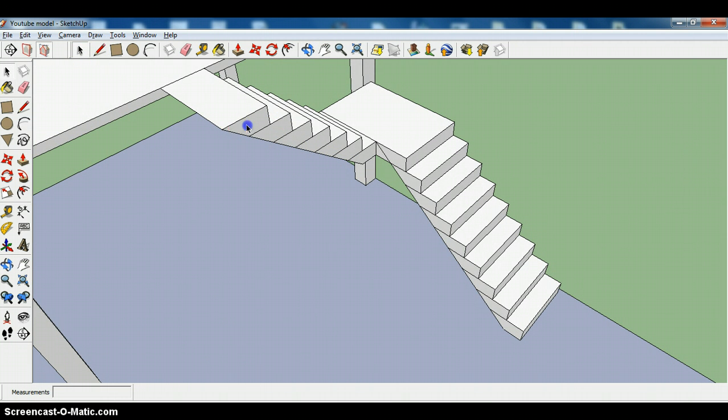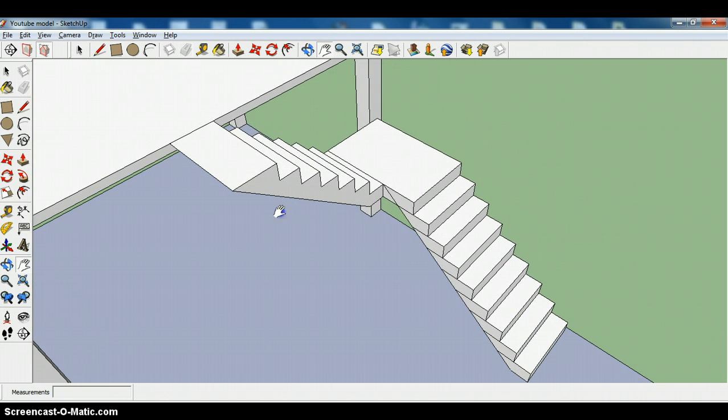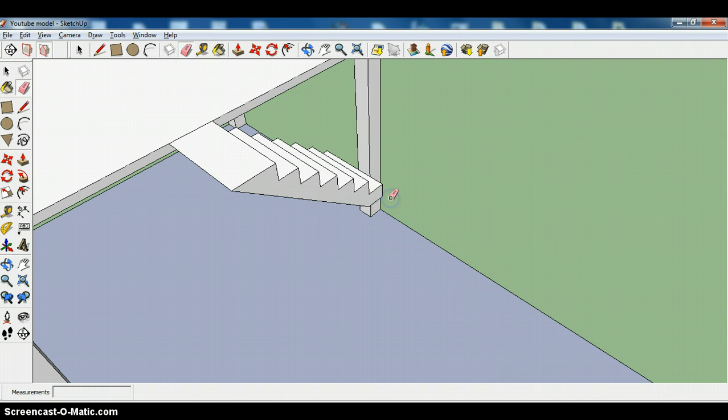Just take a select tool, double click, there we go. We didn't need to select it because that's not a group. And remove all that. See, if I did that without selecting it, it would delete the whole group.